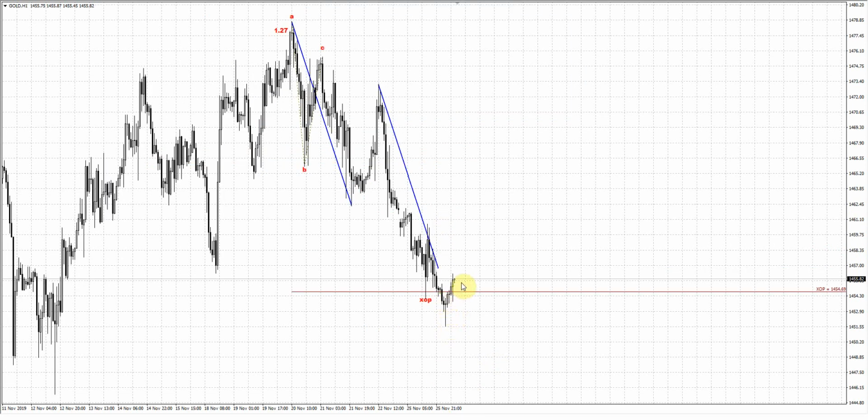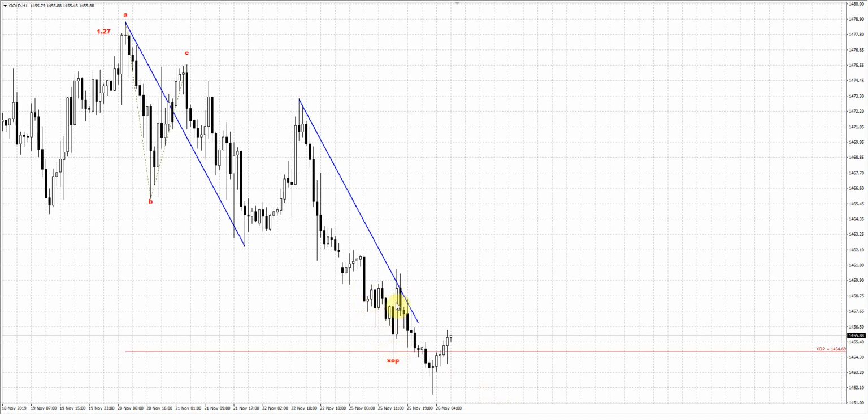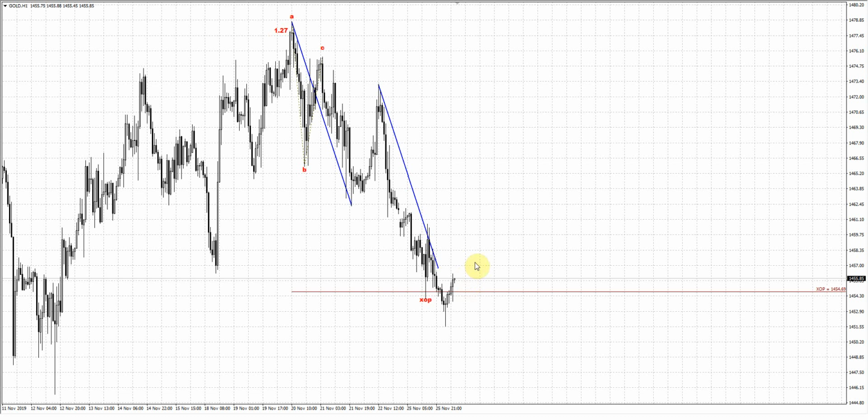But still, since we have the long position currently at this area, let's keep watching, because maybe the market will form here. Take a look. Maybe the reaction has started. That could become, for example, a minor head and shoulders pattern forming. So it could become the left shoulder and head. Right now the market could start the right shoulder, and in this case you will get some ABCD retracement. So currently it's not time yet to be disappointed and panic and try to get out at any possibility. Currently the market still shows a reaction on the support, and I think that we could wait a bit more and see what will happen around it.